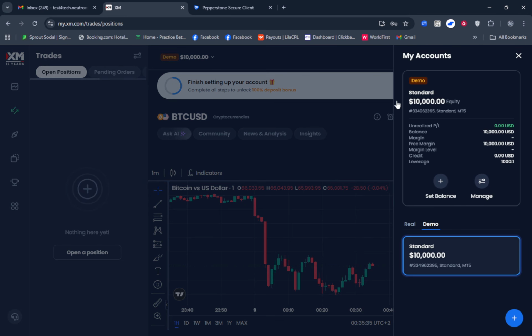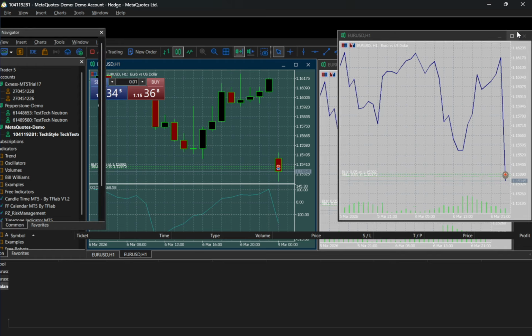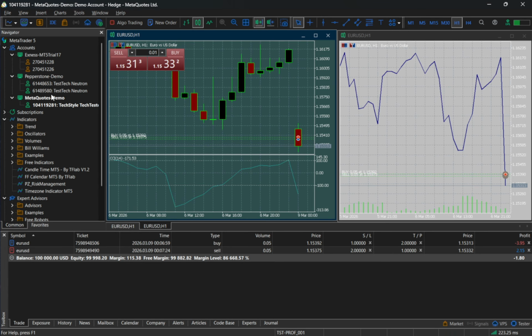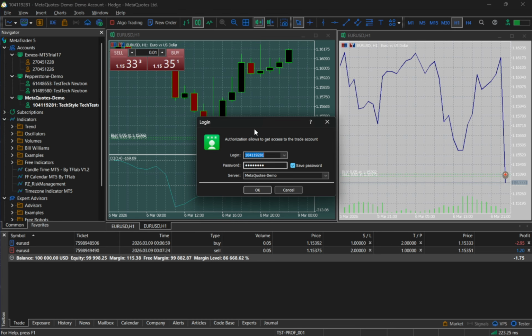Now, open Metatrader 5 on your computer or mobile device. If you haven't installed it yet, download the MT5 app or desktop version and launch it. The process to connect is similar across devices, and I'll call out the exact menu names so you can follow along easily. On desktop, look to the top left of the MT5 window, click File, and choose Login to Trade Account. On mobile, open the MT5 app, go to Settings or Manage Accounts, tap the plus icon, and select Login to Existing Account. This brings up the broker search and login panel you'll need.